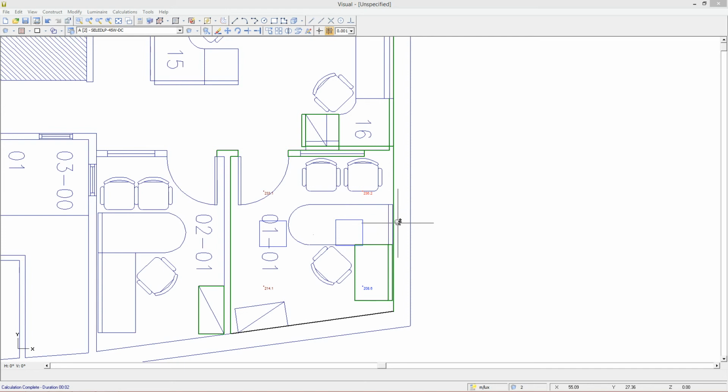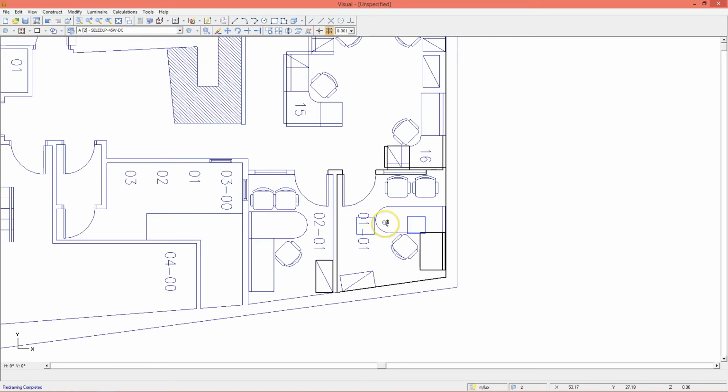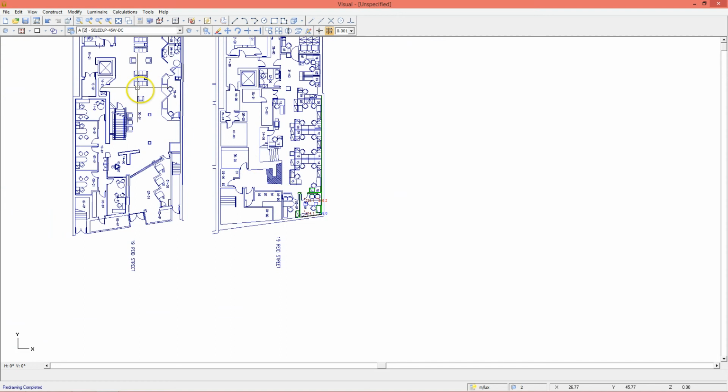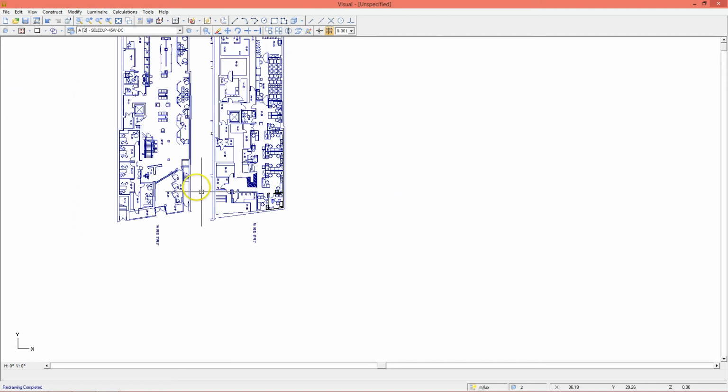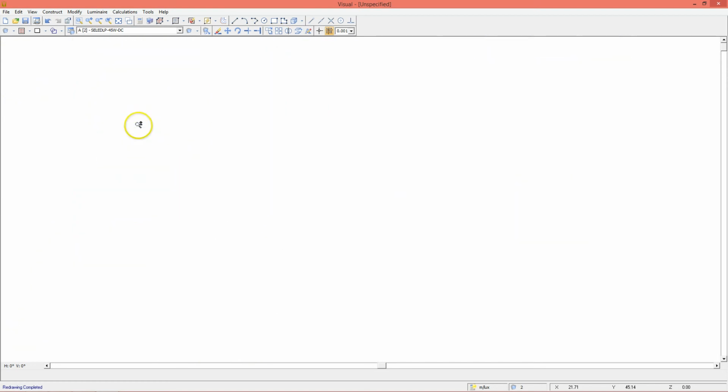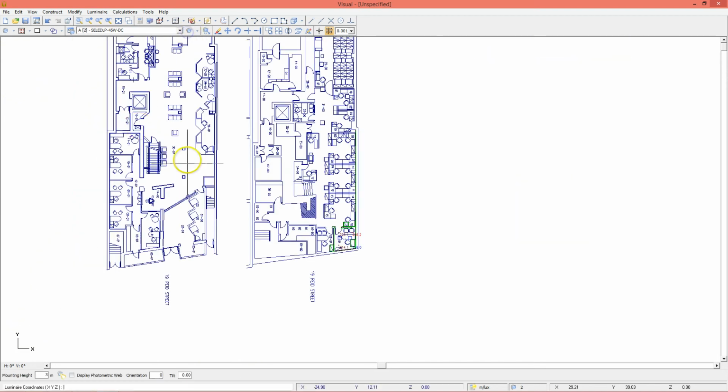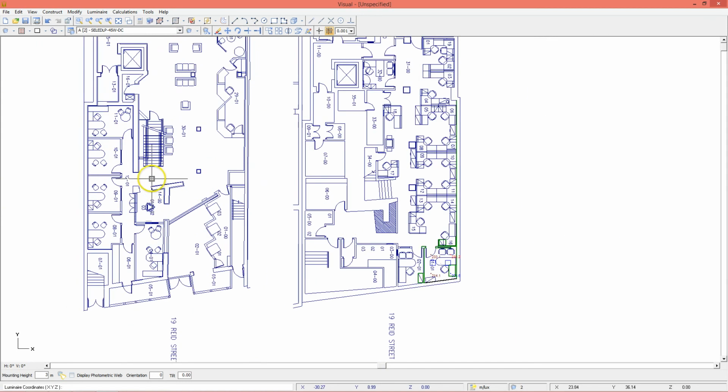Okay, so that's that. Now what you can also do in this program is do arrays of lights. The last thing you want to do is, let's say we were doing this section here and you had to place all these lights. You're not going to want to click each one, go through it, and it doesn't line up properly. So what you can actually do, I'll just go back here, I can do an array.